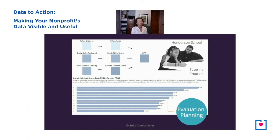You may be familiar with logic models. They certainly get a lot of play in proposals, but in my experience, they often collect dust after that. Once you've convinced the funder to fund you based on your logic model, you never see that logic model again. So I wondered what would happen if you plugged a logic model into real-time data? Would that be a really effective tool for evaluation and planning? And this is what I came up with.